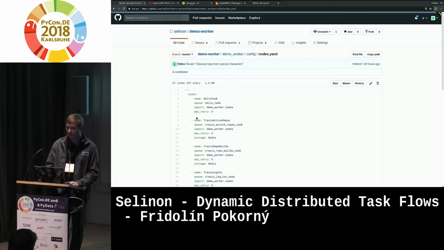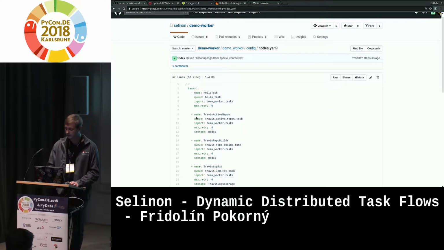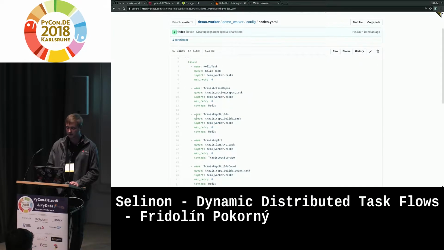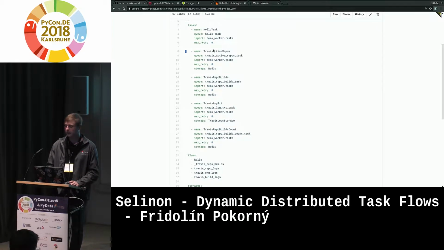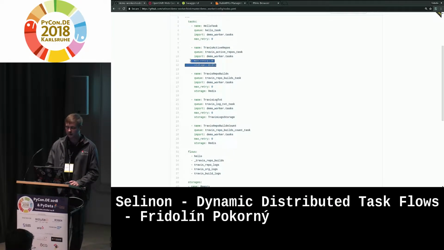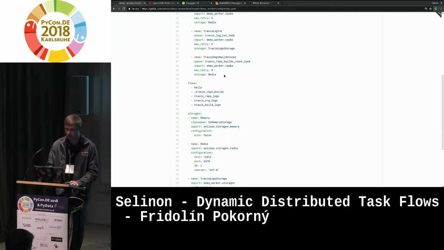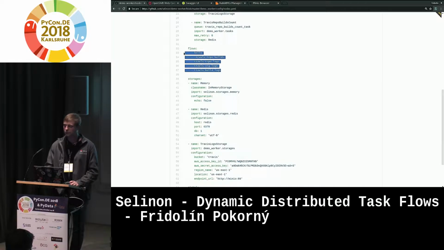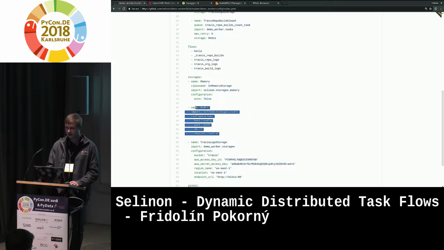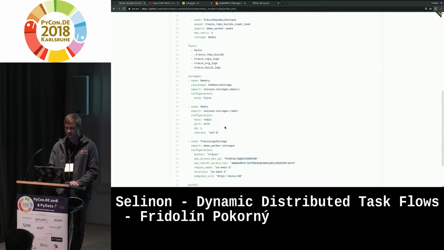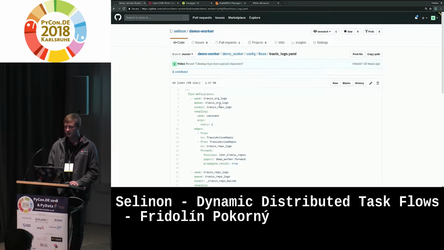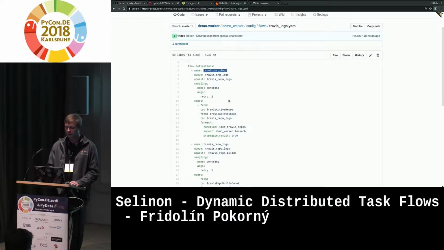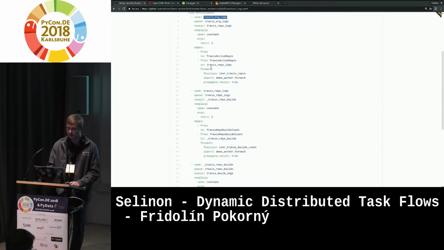So here are nodes. You can structure your configuration files into multiple YAML files. In this file, you can see all the tasks that are defined in the system. So we have, for example, hello task, Travis active repos tasks, and there are additional configuration options that can be found in the documentation. Then there is a list of flows, and there are defined some storages or storage adapters. So there is in-memory, Redis, and stuff like that. Then in the flows section under Travis logs, you can find a flow called Travis org logs and other flows as well.